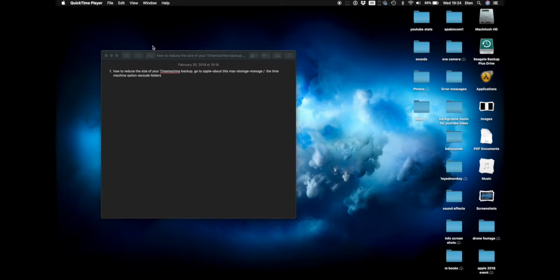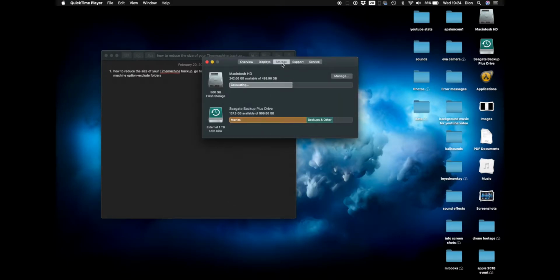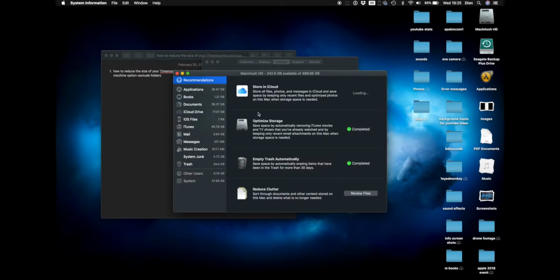To do that, you first can look up under About in the upper left corner and click on Storage to find out how much disk space you have available and also the type of files which are occupying your hard drive. To find out which files take the most space on your Mac, click on Manage, and then you can see on the left pane which type of files take how much space on the hard drive.